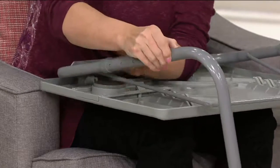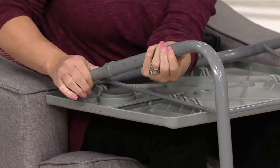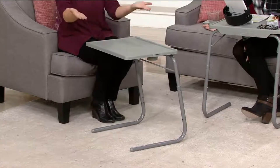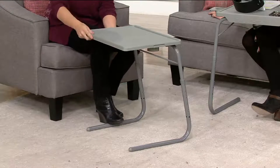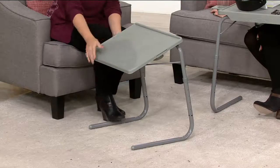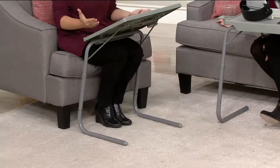The nice thing is you can adjust it by height by squeezing the pin and deciding based on the chair you're in, the activity you're doing, or whether you're in a bed — you can do it as high as you want. There's your TableMate. Here's your traditional regular table. If you want an easel you can put it at this angle. This is my Annabelle, my six-year-old — this is how she does her homework and draws. You can also have it at a higher angle. So you've got options and customization.